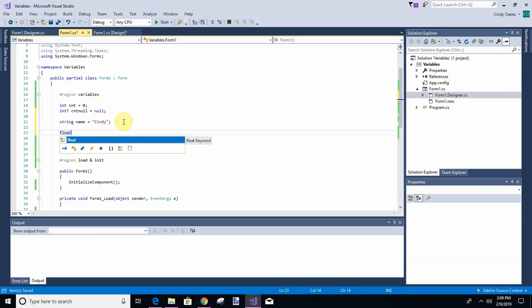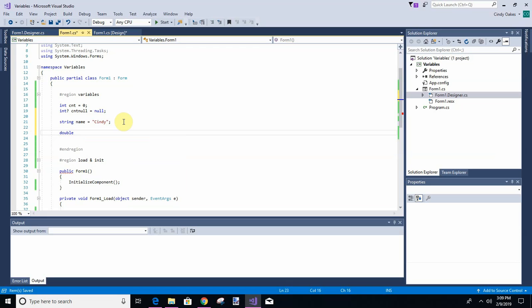I don't use floats a whole lot, but they come in handy every now and then. Like for instance, size of forms and things like that are float. There's decimal. You don't use decimal a whole lot, but when you're working with databases, their field types are a lot of times decimal, and you'll have to use it a little bit. There's a double.